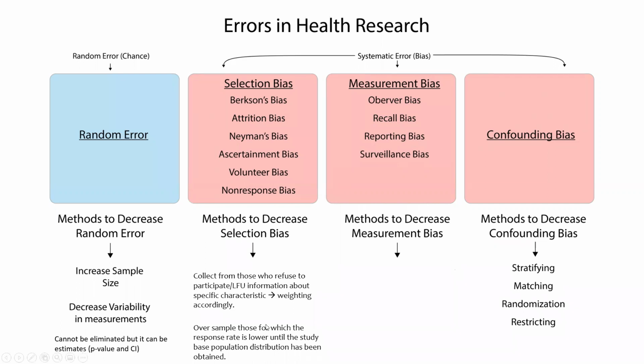Okay, I know it could be a little bit confusing, but just to keep in mind, selection bias is way more difficult to decrease or to control for as compared to measurement bias or confounding bias, because it's at the very early stage of the study design. The best way is basically to try as much as possible to avoid having the bias. But once the bias is here, it's more difficult to decrease it. Okay. Is it clear?